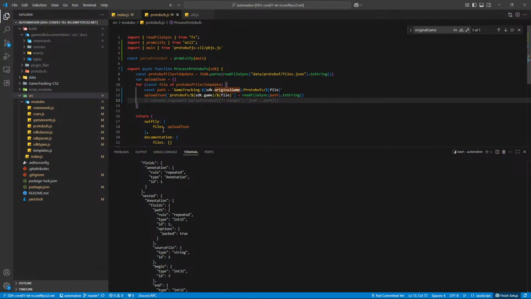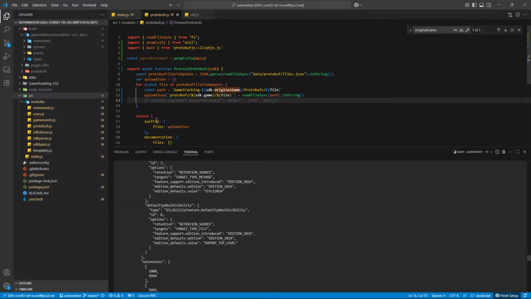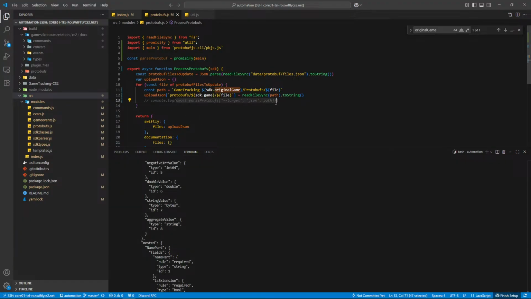Anyway, let's see. I'll get the first file. Const protobuf. Hold on, what? What about the export functions? Because the current exports are working.